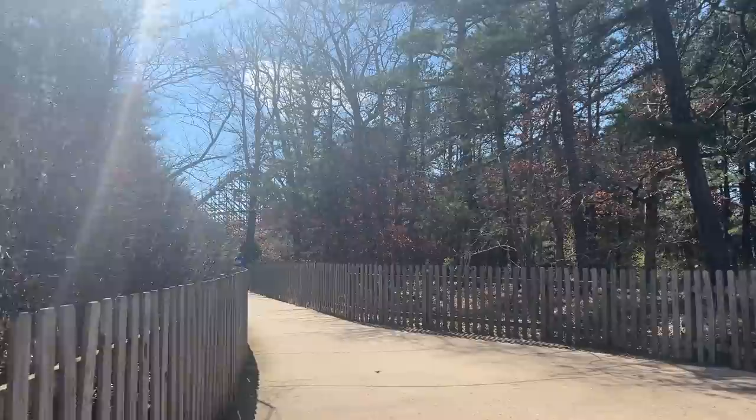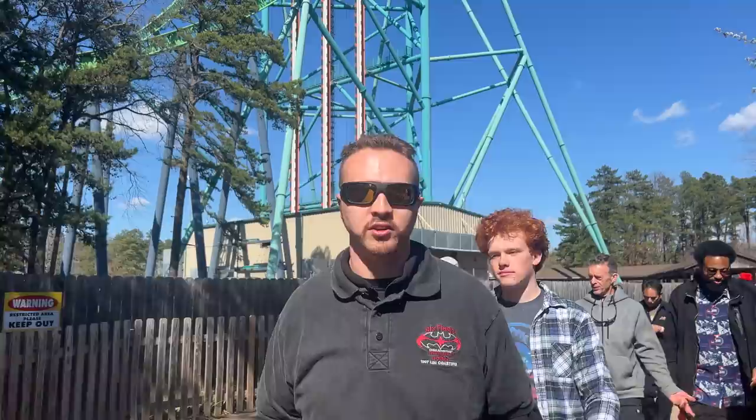I didn't even think to look at all the construction going on, but it felt great to be back on that ride. I definitely want to target it more this year, and I think I can claim to be the first person to ride it in a Chiller polo, so that'll be my big claim to fame. There you go. Austin? It was good.